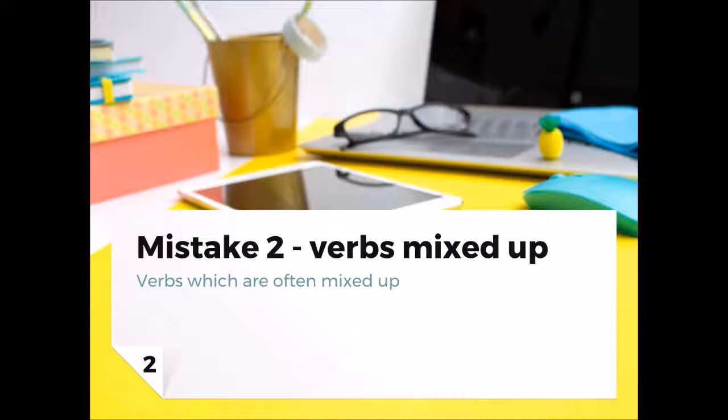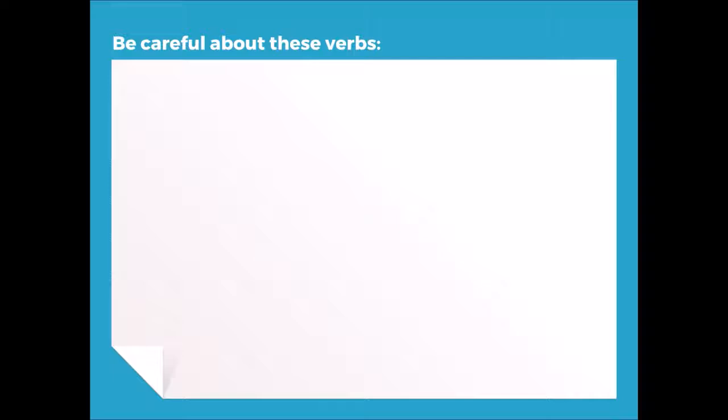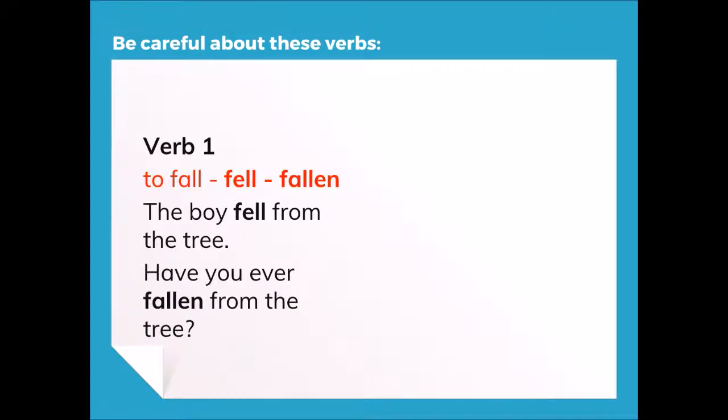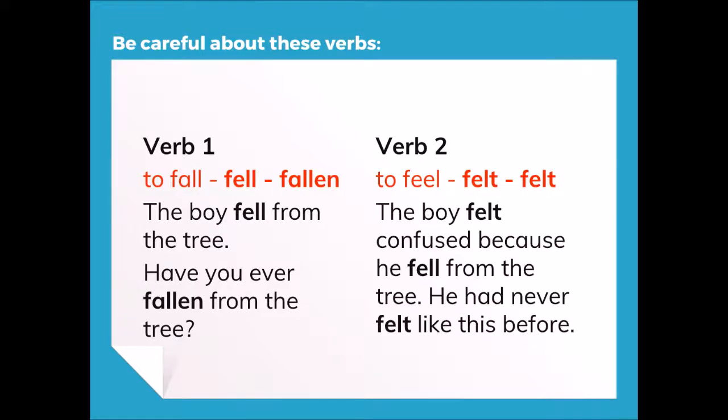Okay? And the second, more typical mistake: sometimes the verbs have similar meanings and they just get mixed up. Okay? We think about one verb and we use another verb instead. So for example, the verb fall, when we are talking about something going down, I will say the boy fell from the tree because it is fall, fell, fallen. Okay, and have you ever fallen from the tree? Can you guess which verb it is often confused with? Of course, it is feel. Okay, to feel. So people tend to say felt when they mean fell. It happens a lot and it's not correct. So fall, fell, fallen, but feel, felt, felt.